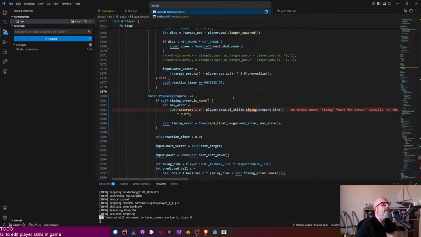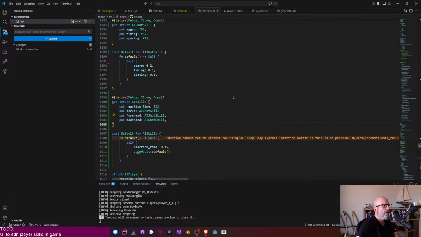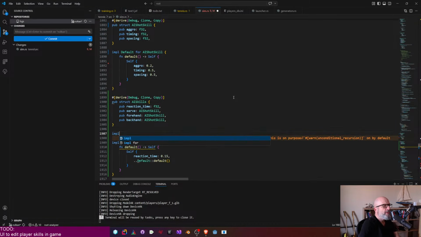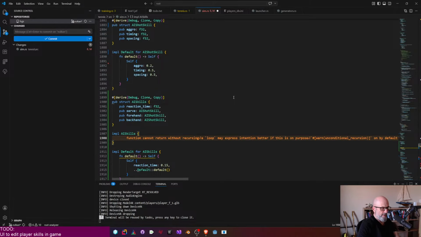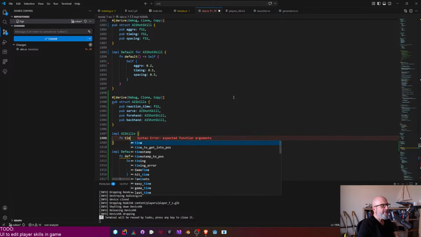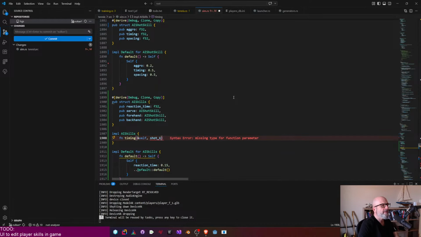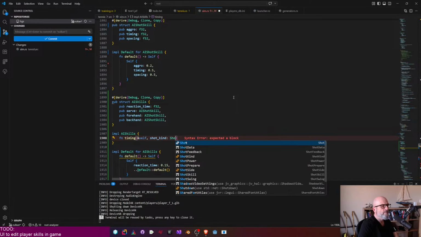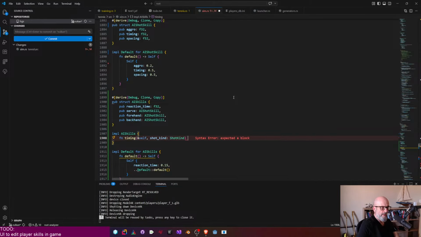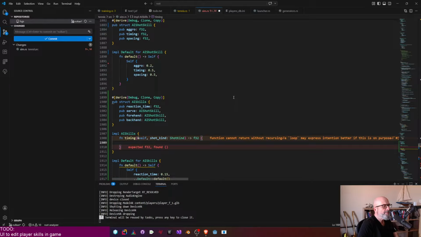AI skills. There are too many errors. So implement AI skills, right? And it's going to be timing. It's going to be self, and it's going to be shot kind. And we're going to return an f32.